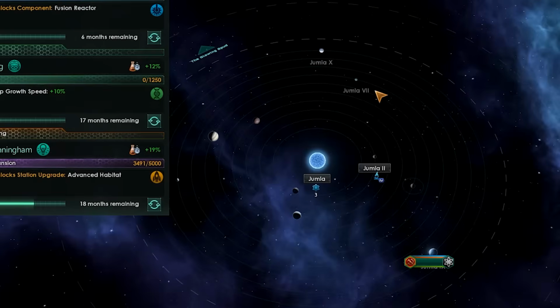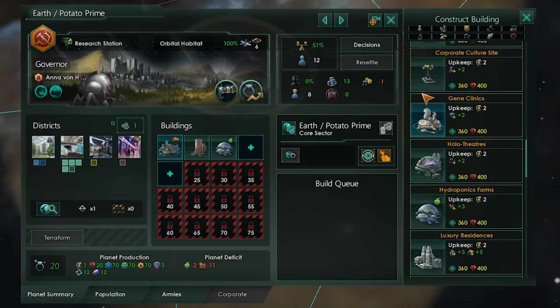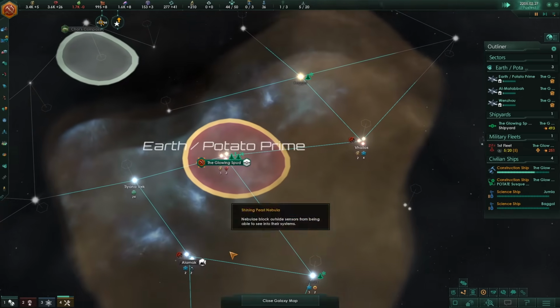Okay, lovely. And there we go. We've researched gene clinics, which we can now pop down on every single one of our stations. These bad boys will increase pop growth speed even faster. An extra 10% is absolutely fantastic. Trust me, it all adds up in the end, and it's going to make us very, very profitable.